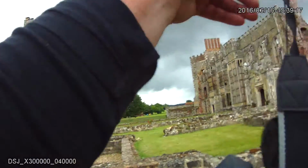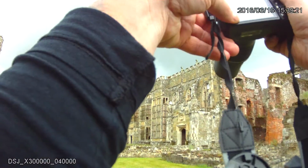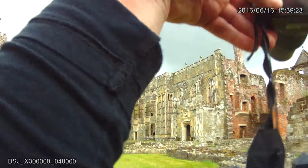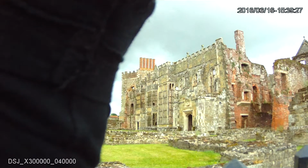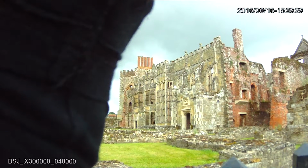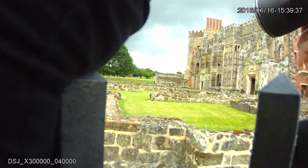Look, you know, up there you can see post holes, look. Now they're fireplaces. That's three floors. Yeah, that's three floors there. You can see where the joists have gone in because they're actually quite neatly cut out into slots. Rather than a square hole, can you see them? That's the floor level. Yeah.